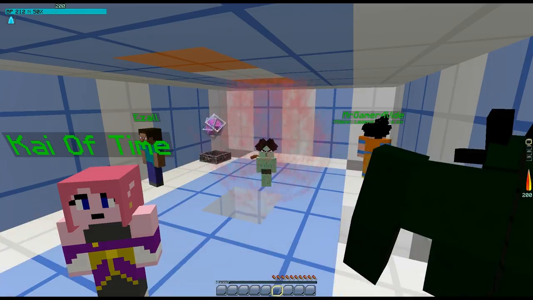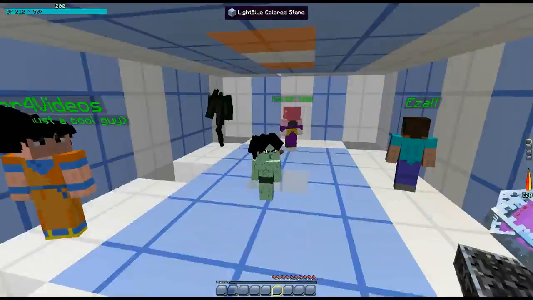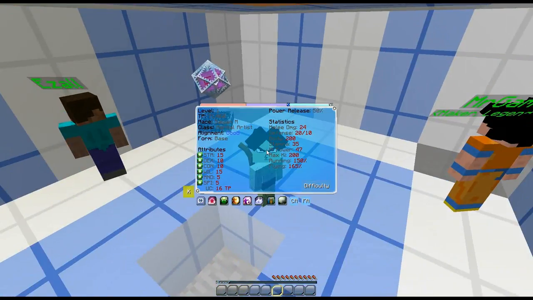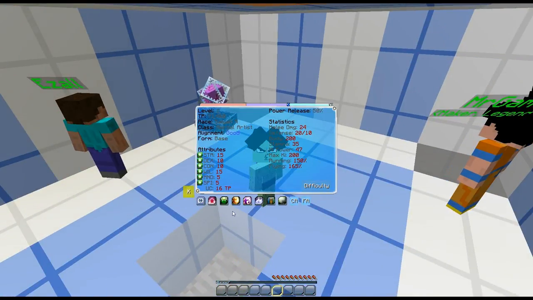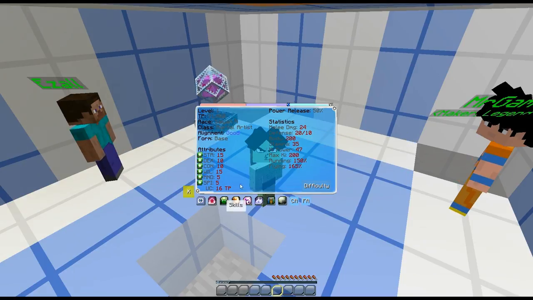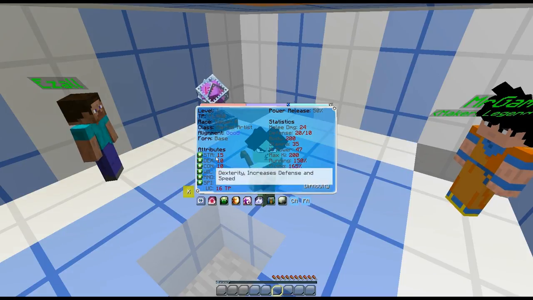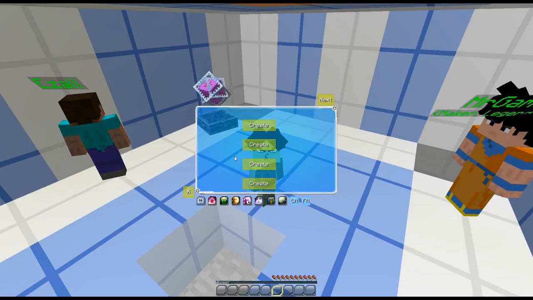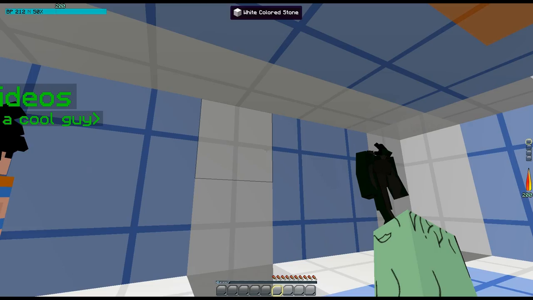We can't go 100% because we haven't unlocked that yet. We need to go to Guru, but we haven't unlocked him yet. And if you press 3 again, you'll see your stats. So basically we do 24 damage, defense here, TP, but like I said, we won't be focusing on that. And then you have your skills, and then you have your Ki techniques, what you can make or you can learn. That's about it.